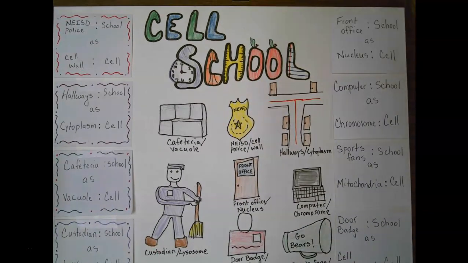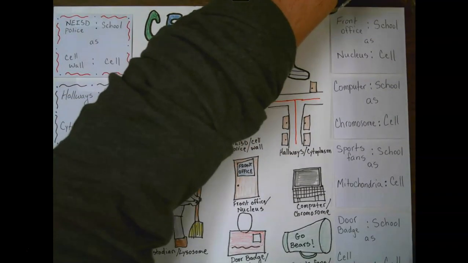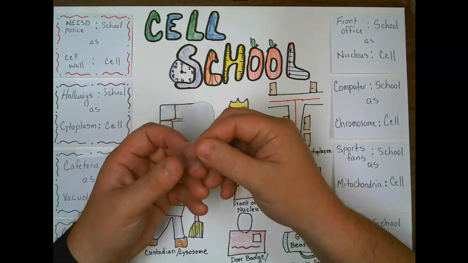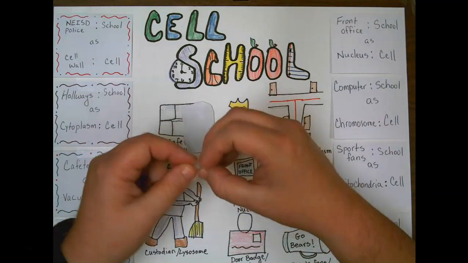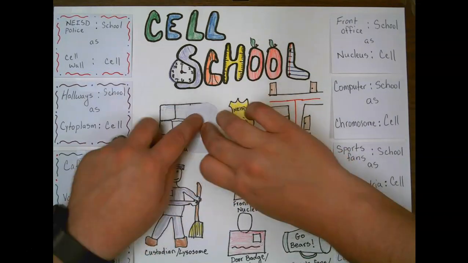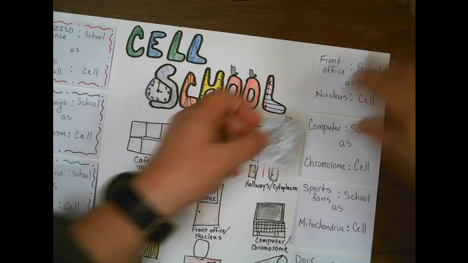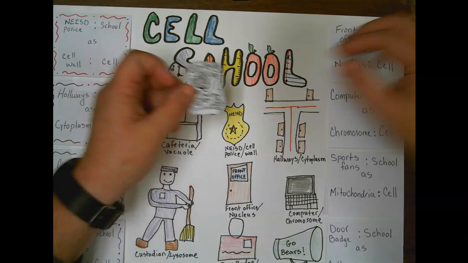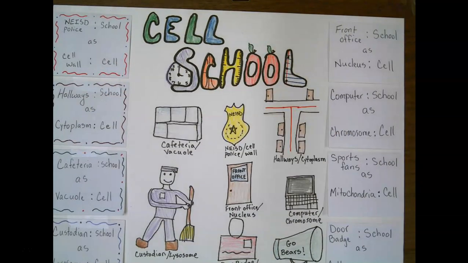Okay, you can just get your little cell. You can get a piece of tape. You can just fold the tape a couple of times, like so. Put that piece of tape on the back of your little cell diagram, and then you can just put it right there. I would definitely color it before you tape it in. If you have any questions, make sure you ask your teachers.